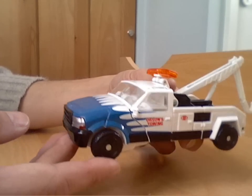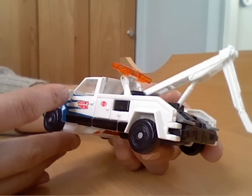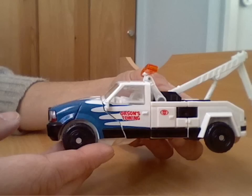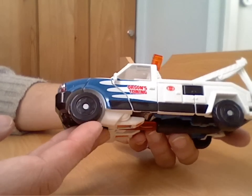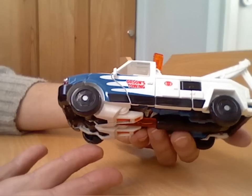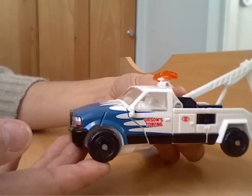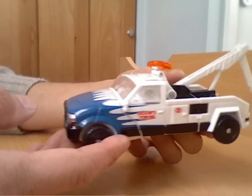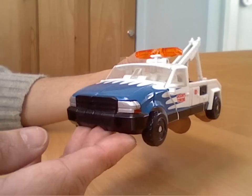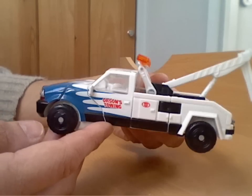All three wheels are just solid moulded plastic. There are a few little downsides — they could have picked out more detail on this mode. The mirrors could have had a little bit of silver paint on the back to make them actually look like mirrors rather than just white plastic. A bit of paint on the wheels — bring out the centres, make them silver or chrome — would have been quite nice. And there's no number plate front or rear, though for a tow truck that's an MOT issue anyway.